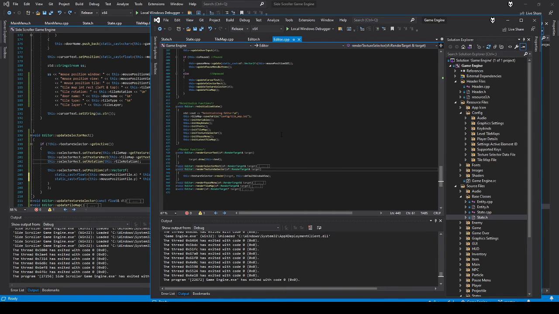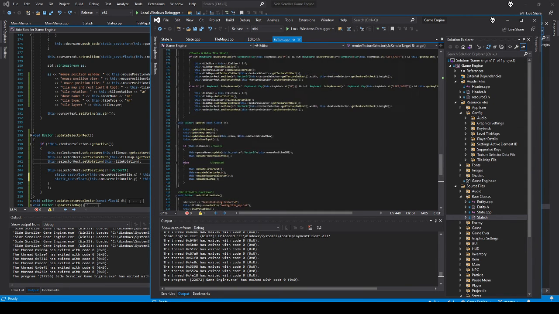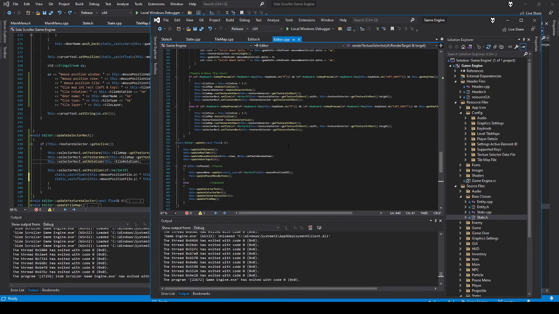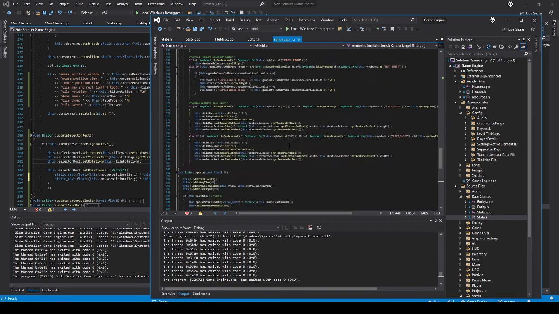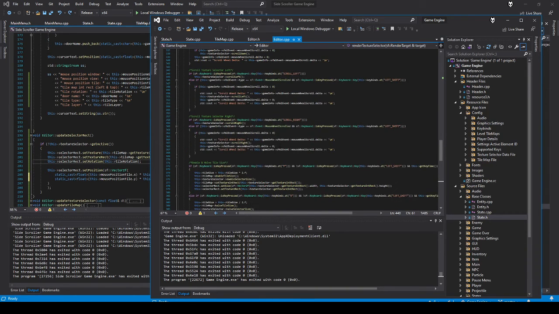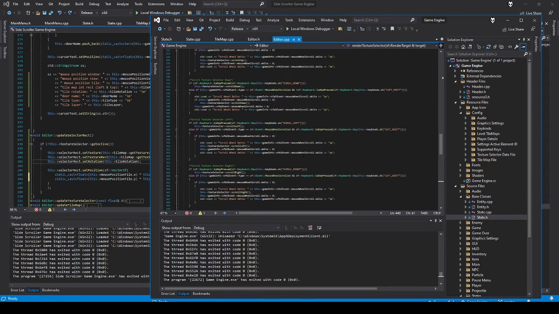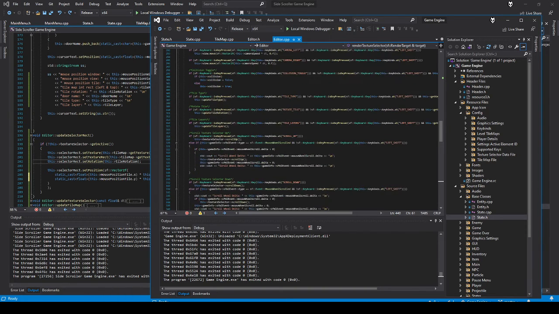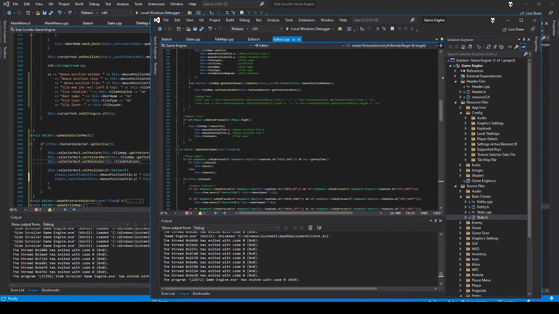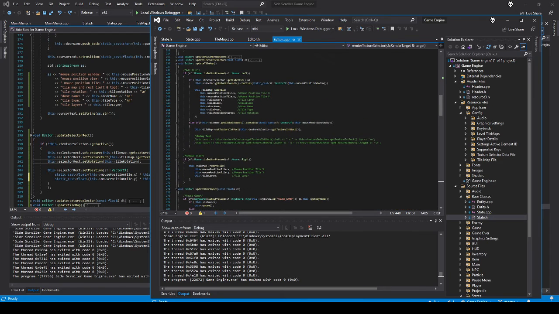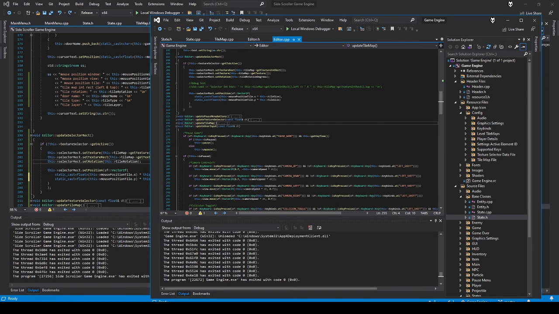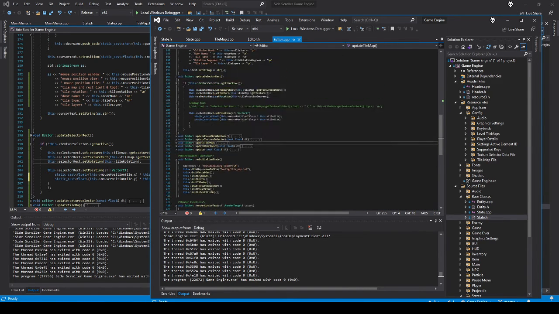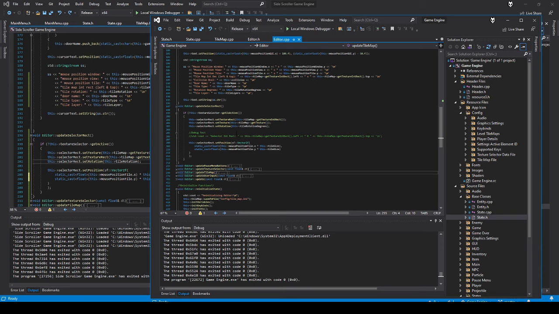See what the difference is. Update the selector rec. Yep.